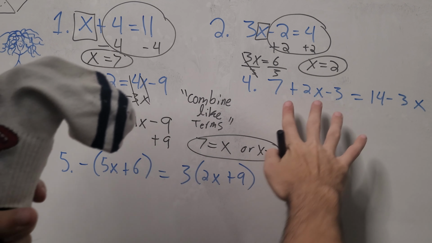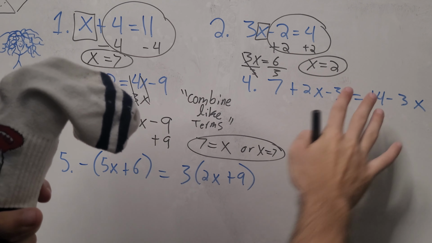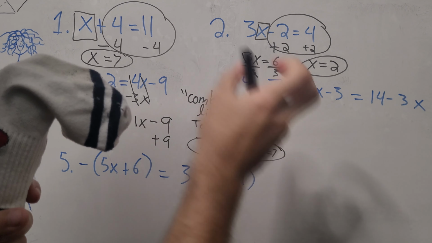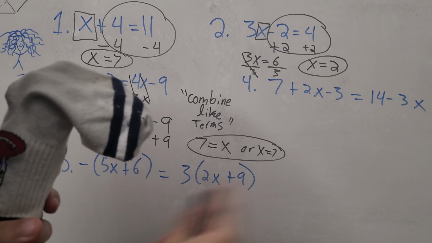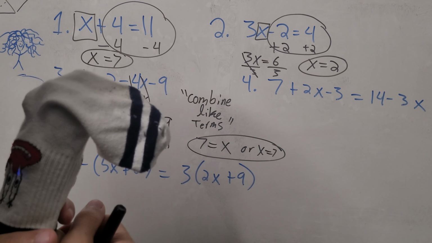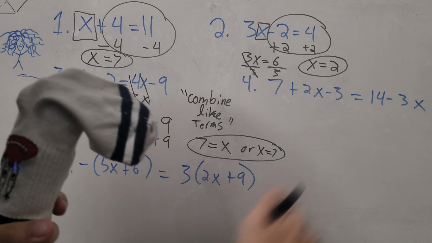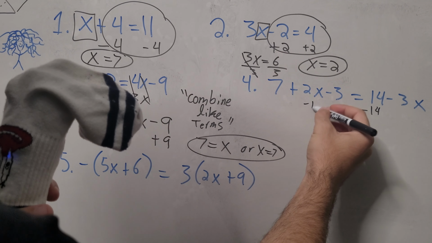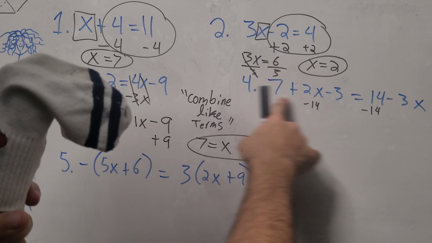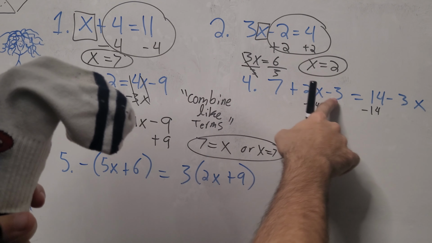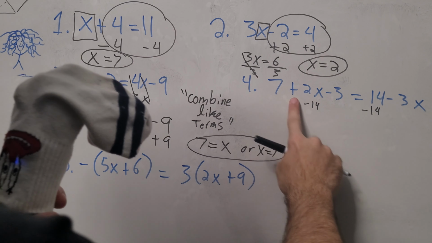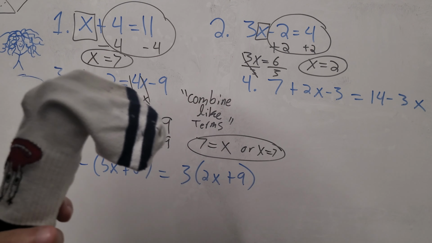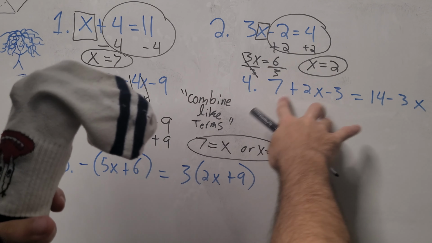Number 4, quite the doozy for number 4. What I want to show you guys is combine like terms on each side of the equal sign before you start adding and subtracting to both sides, because it could get pretty confusing. If you were to subtract 14 on both sides, where does that minus 14 go to? And do you do it to the 7 and to the negative 3? I want you to eliminate this decision entirely. And you could eliminate that decision by just doing the 7 minus 3.